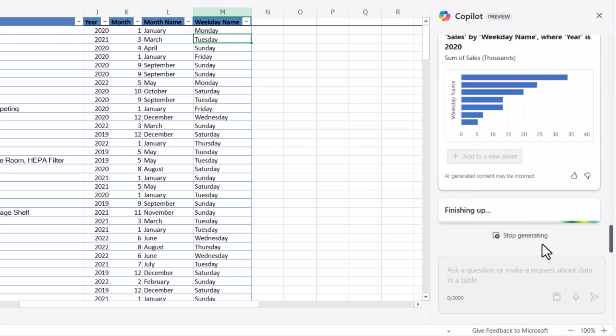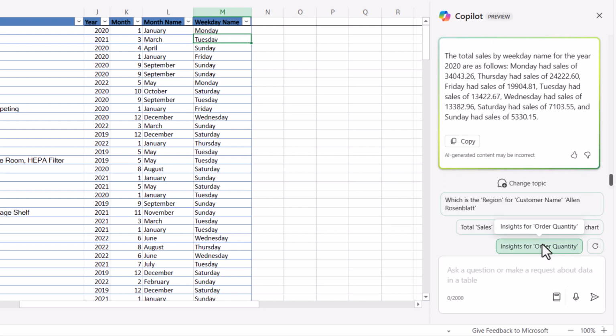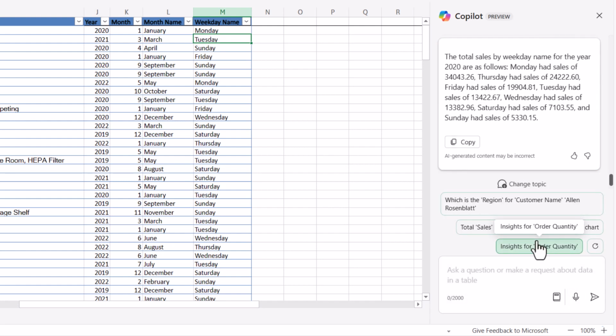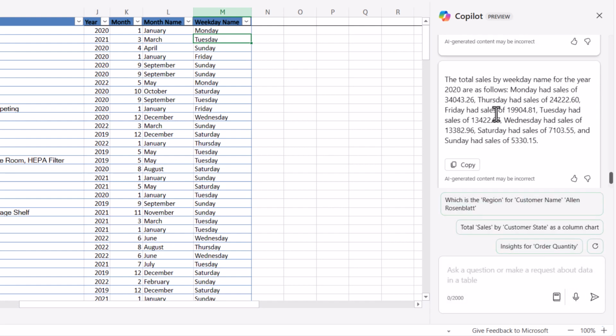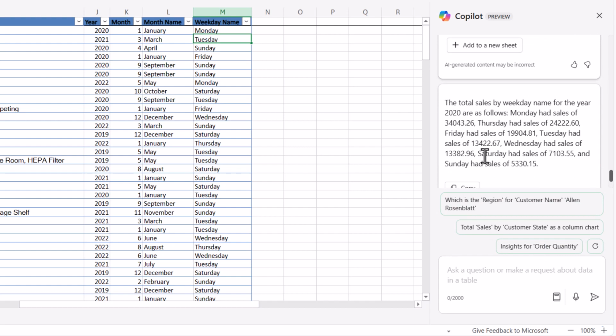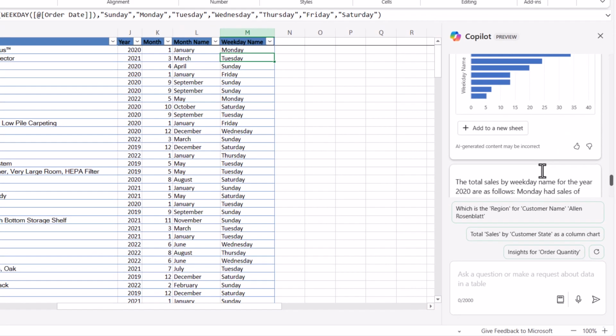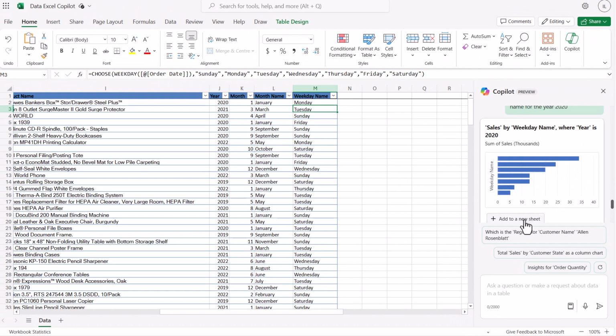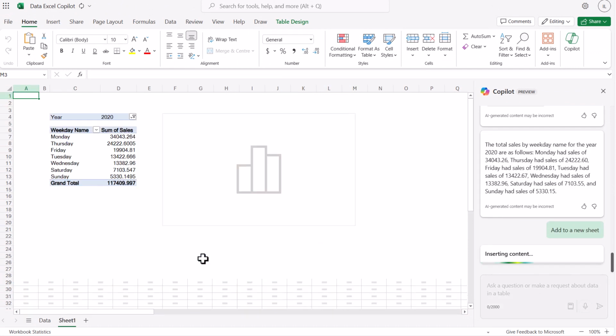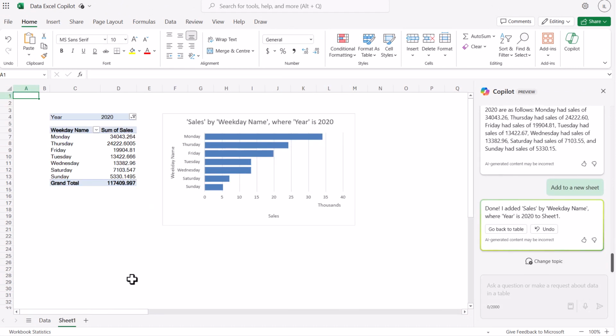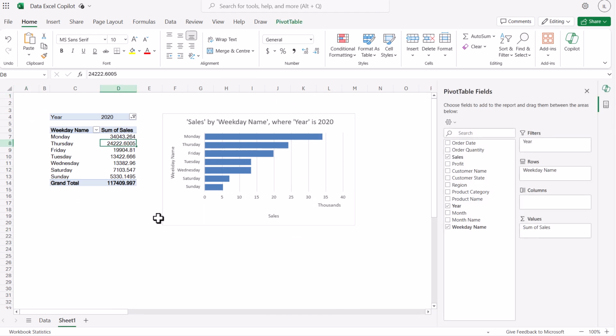And there we go. That looks like it's been successful. So we've now got a bar chart. And as we saw in the previous analysis tutorial, it gives us a review now. It's telling us what the Monday sales were, what the Tuesday sales were. And then also if we look at this graph, let's actually add the sheet just to have a look at that. And you'll remember this from the previous tutorial. It's basically created a pivot table for me. And you can see I've got my weekday name there.